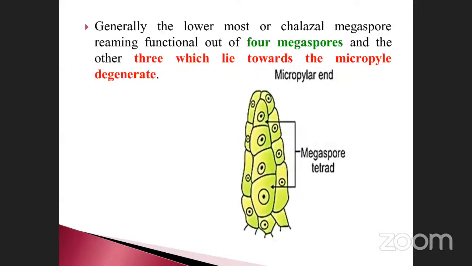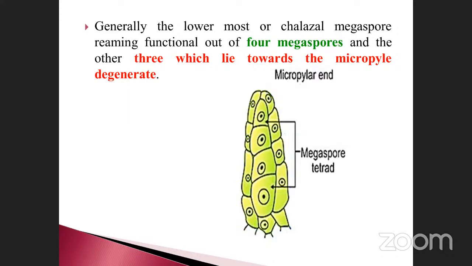See, these are the cells. Imagine this is the first cell. This cell is called the megaspore mother cell. It undergoes meiotic cell division twice. You will get 4 cells, in a linear manner. This is the megaspore tetrad stage.